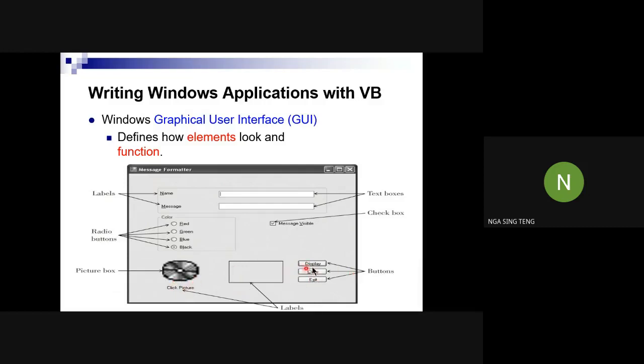So the buttons here are actually what you want this to do. In this case, display. Once I click on display, this display button can show later on. Click on this clear button. What this clear button can do after this. Definitely you accept or quit from this form or the program already. Okay.